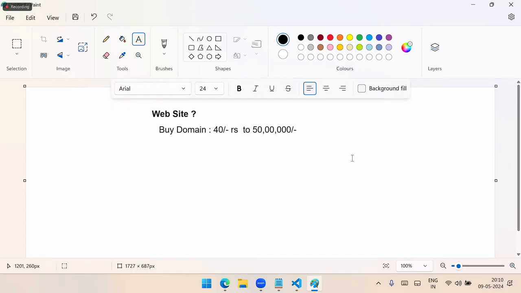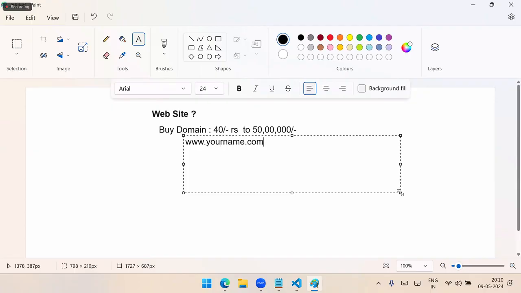Right? Only the name, the domain name. Domain name means that you will get www.yourname.com or your company name.com. To get that registered, you need this much money. 40 rupees to some lakhs also.